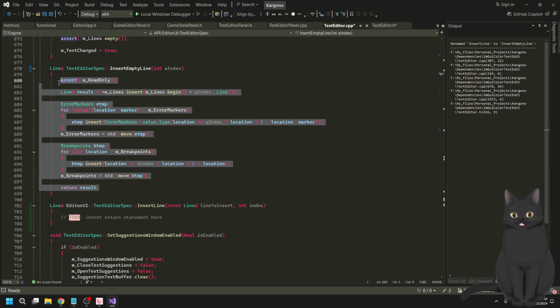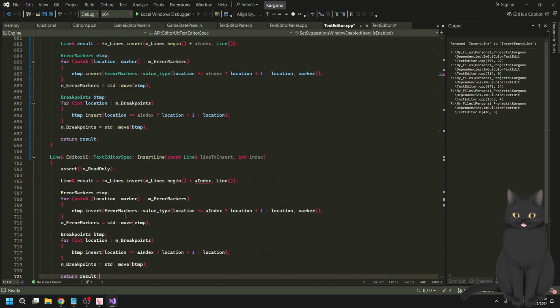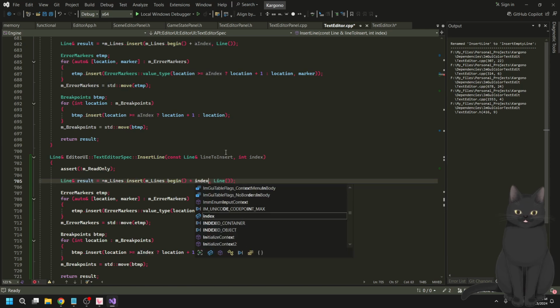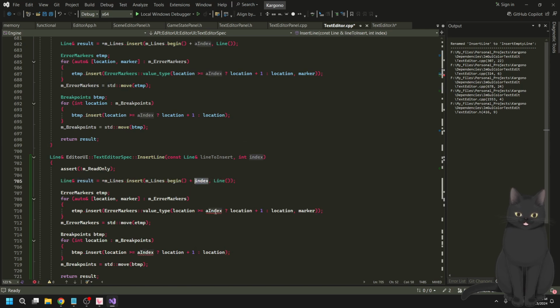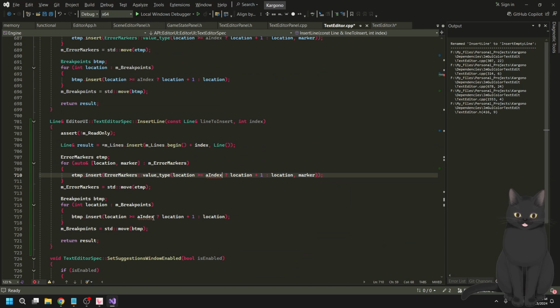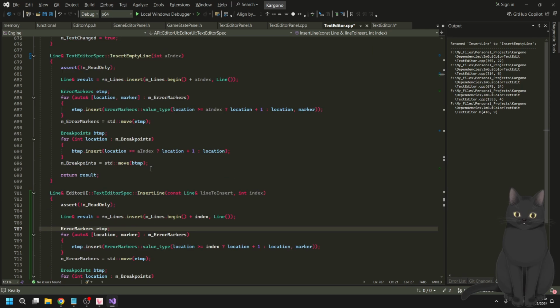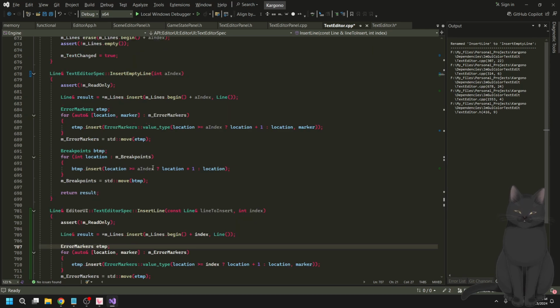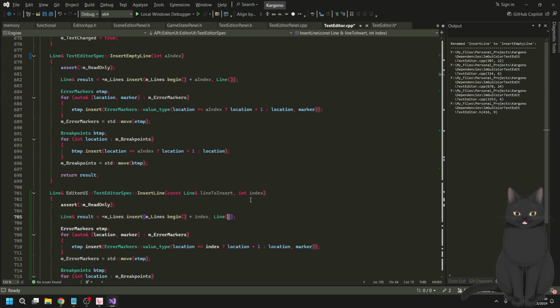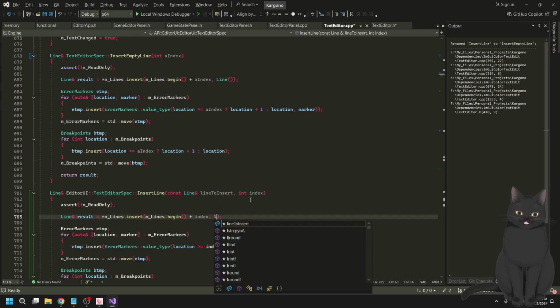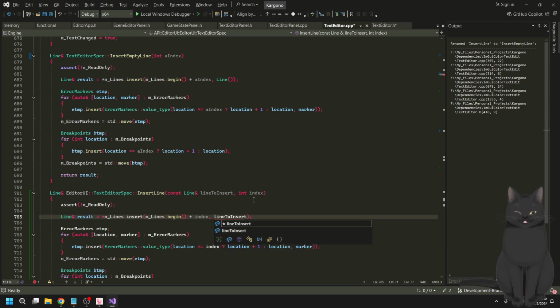So we want to actually insert the particular line index. Okay, and then in this case, we don't want a default line, we want a line to insert.